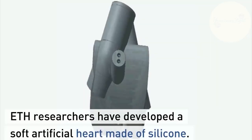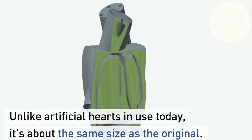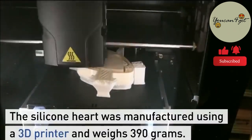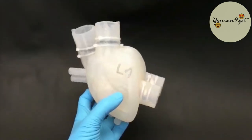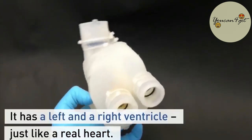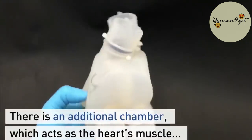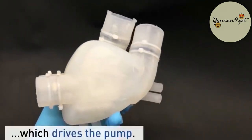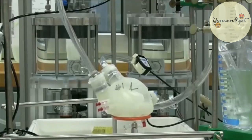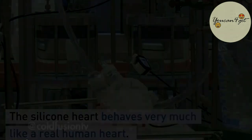This isn't the first time researchers have printed a heart. In 2017, scientists in Zurich, Switzerland 3D printed an artificial heart, but instead of using human tissue, they were only able to achieve the feat using soft, flexible silicon material. The heart was able to push and pull water through intricate chambers at a rate of 80 beats per minute, however it was only able to pump for 3,000 beats in a row — approximately half an hour. The Zurich heart achieved a pump flow of 2.2 liters per minute, about two to three times less than the human heart.